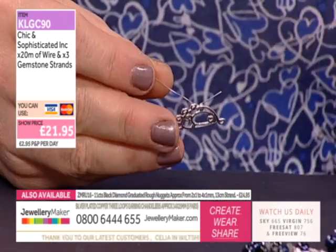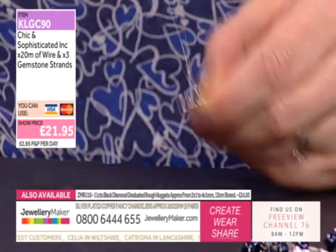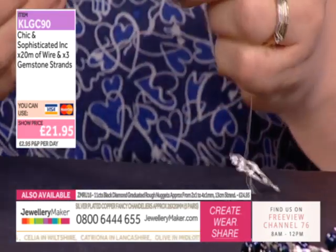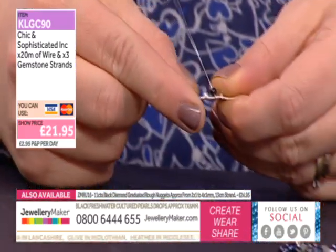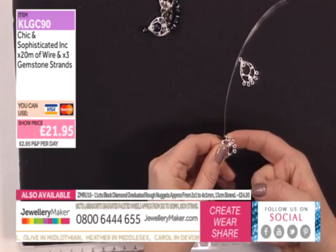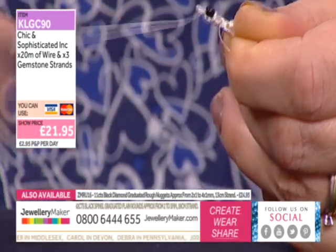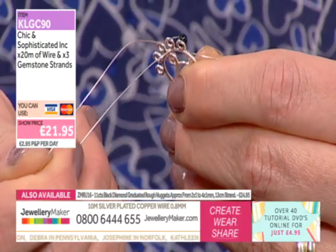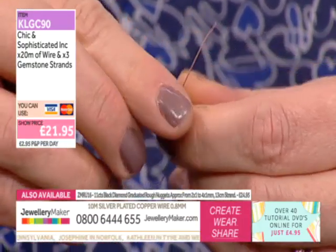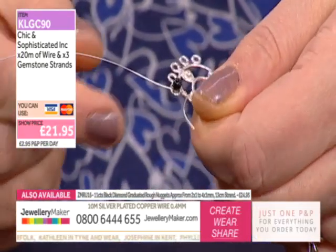Right, so I'm just wrapping that about 3 times onto the edge, okay? And it's just connected it. So I've got a tiny little tail, okay? And then what I'm going to do is take one of the little black spinel, feed it on. And I want it to sit in the connectors. I'm using these connectors as a base, so the spinels sit really lovely on top of them. Use it as a setting. Yeah, so it's keeping it secure, and you can then feed that wire through. If you can see, hold that stone on, and that's just locked in place.